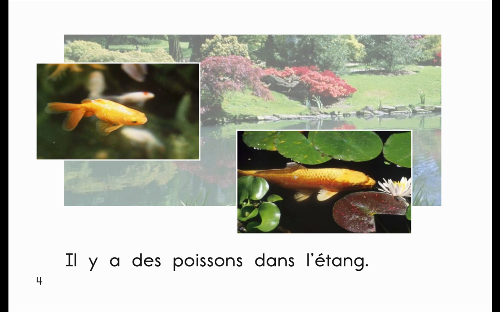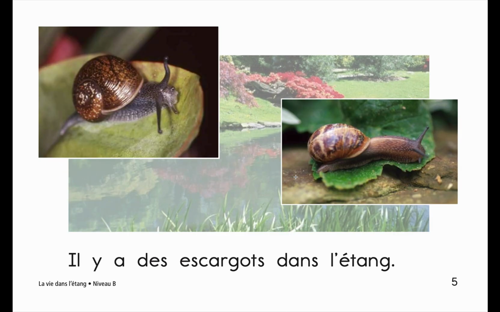And I wonder, are those fishes the only one who lives in the pond, or we might have a different type of life? Let's move on and we can find out more. Look here. What's this? What do we have here? What's this called? It's called a snail, right? So we can see the snails crawling on those plants. They are around the pond.